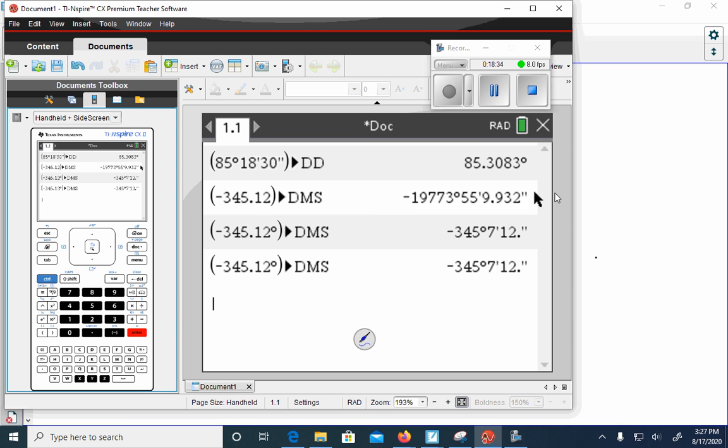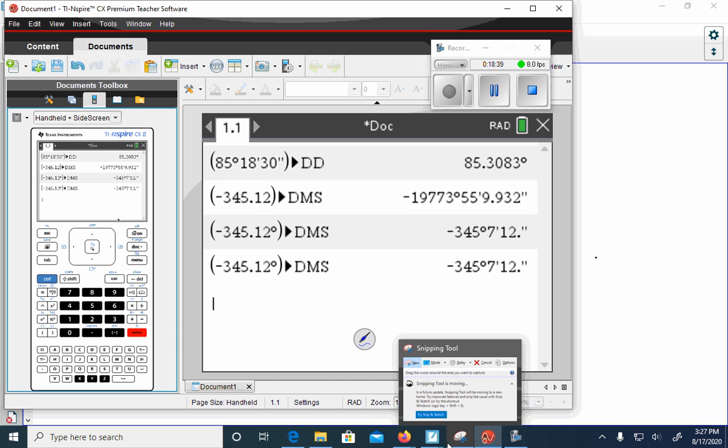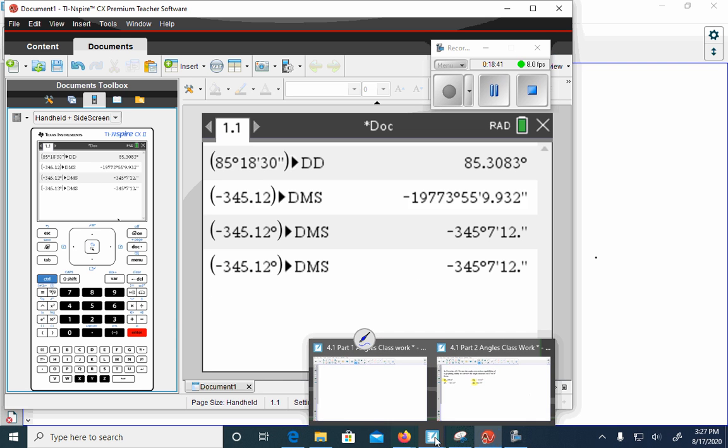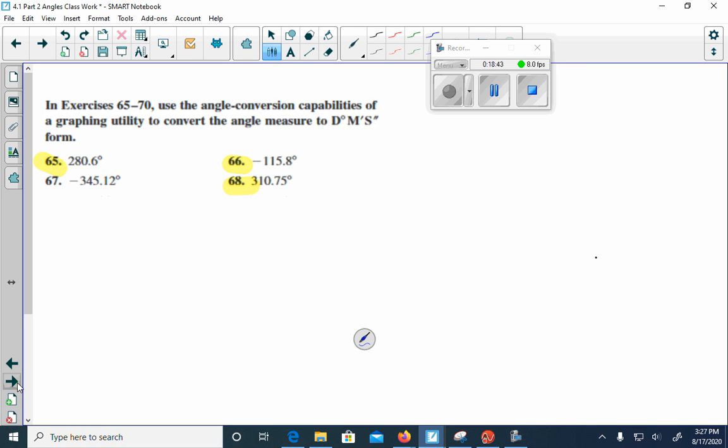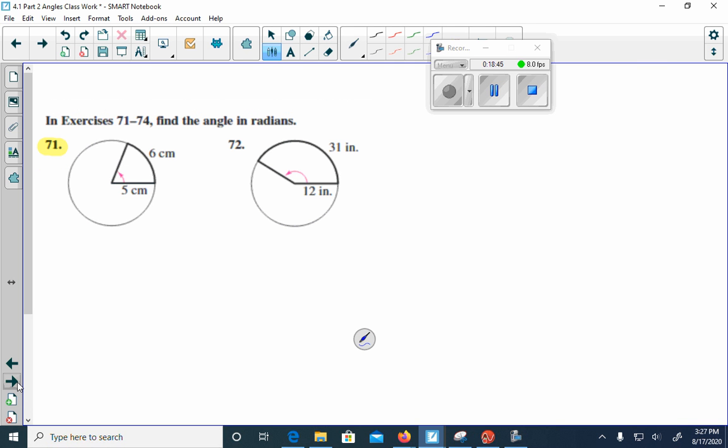That's how, when I saw my earlier answer, I knew I was nowhere close. I knew I made a huge mistake. But hey, you learned from my mistakes, so good for us. Moving on. All right, so this one wants us to find the angle in radians. So you are going to use that formula, s equals r times theta. Let me get to the board without dropping the microphone.